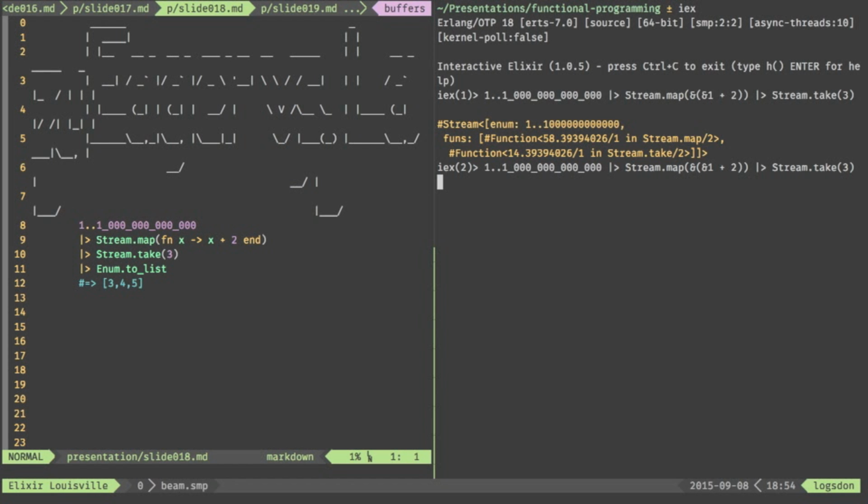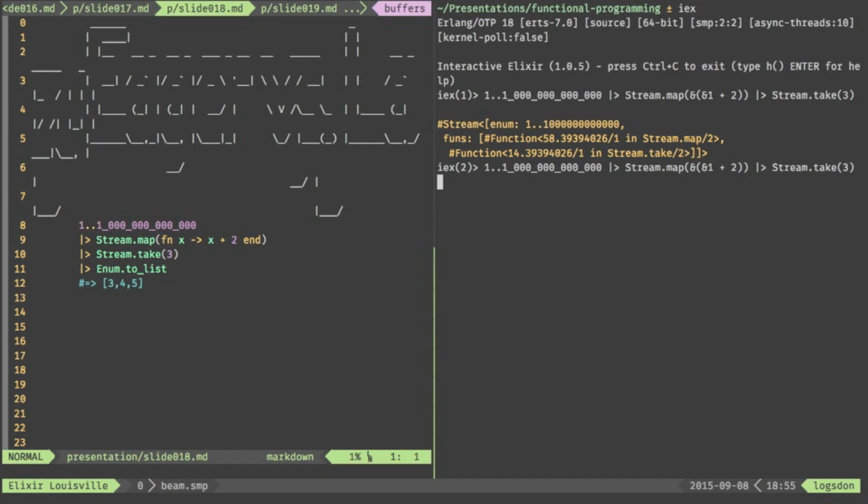So the enumerable that we have is a range. Ranges are streamable, so they know how to create these stream structs. Actually, in this case, it's a record, I think. And then there are other facilities that allow you to create streams. It creates this special struct or record, whatever it ends up being. It looks like a record.